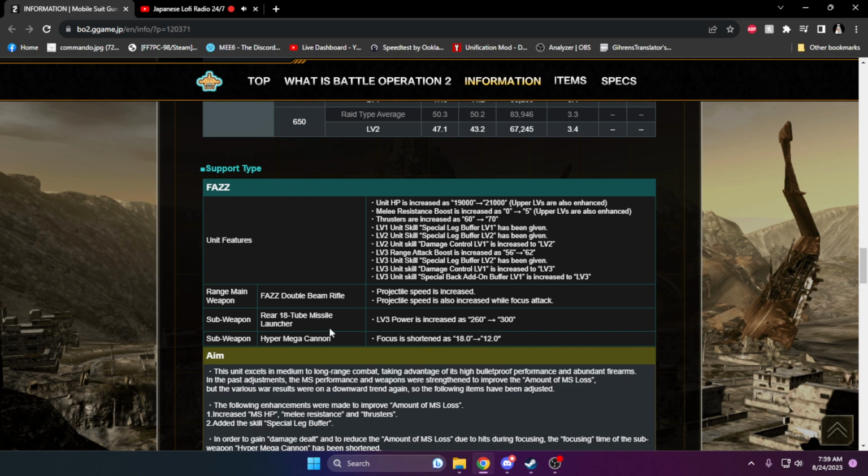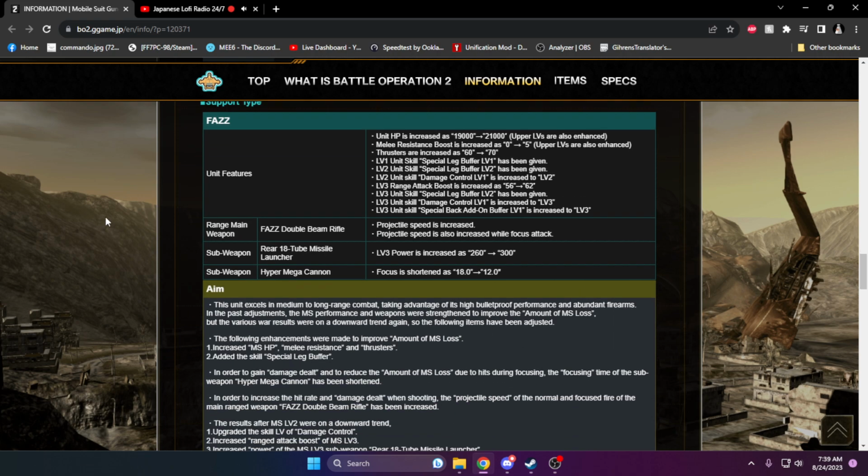The rear 18 tube missile launcher has its level 3 power increased from 260 to 300 flat. That's pretty nice. And the Hyper Mega Cannon. The focus is shortened from 18 seconds to 12 seconds. So you're going to be able to pop a shot off real quick and meet up back with your team. So that's kind of gross.